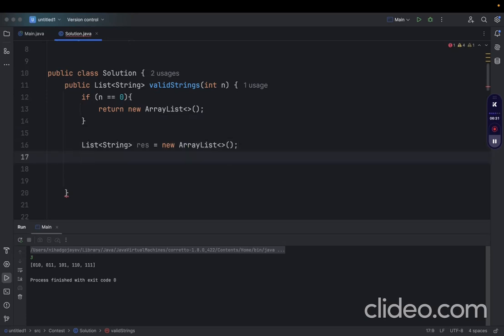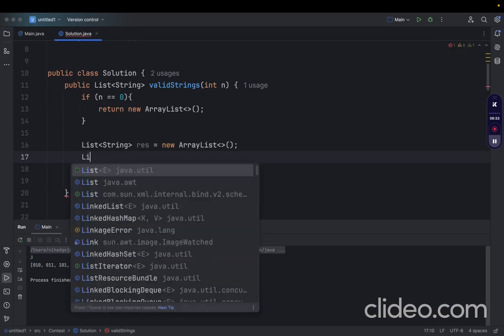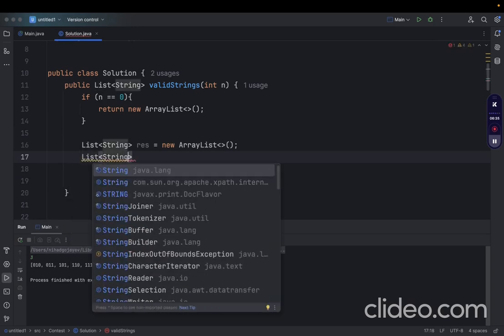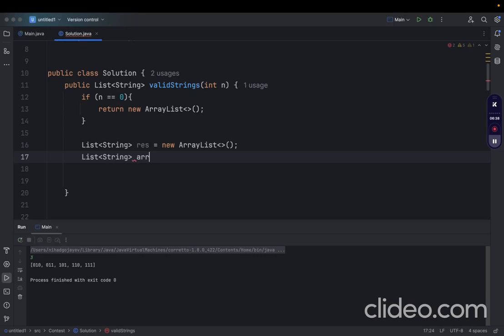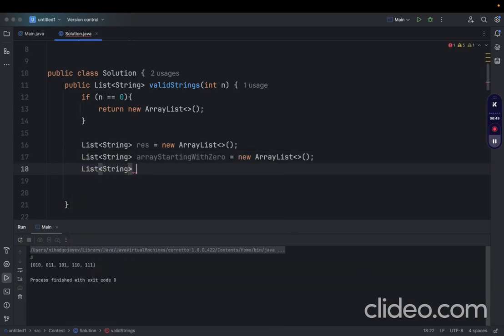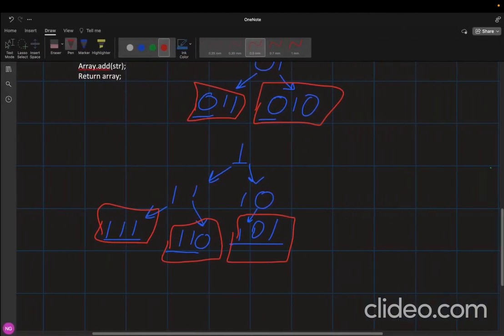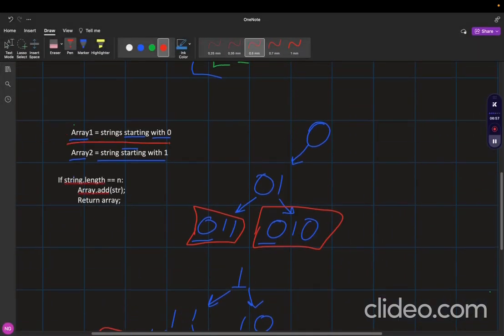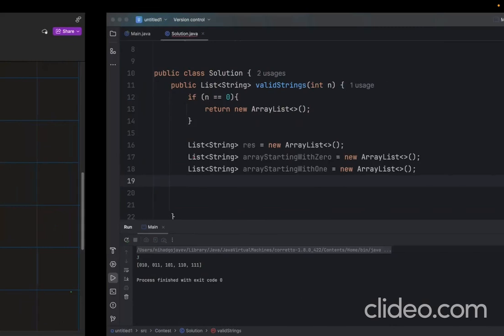In my result, I will have three lists here: a string array starting with 0, a new array list of strings, and an array starting with 1. As you see, firstly I'm initializing these arrays, okay?